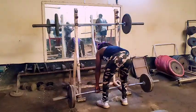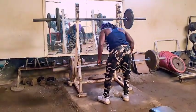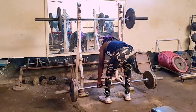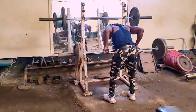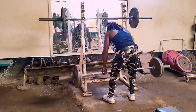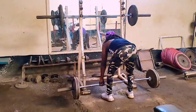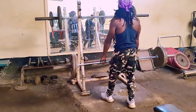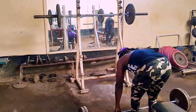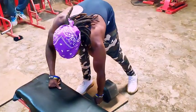I've just done the first set and I felt it was good enough, and because the weight is not as light as it feels, I don't see the need of adding for this second set. I just repeat the same weight and aim for at least 10 to 15 reps, because today is a day we are doing moderate weight. We're not going for the light weight, neither are we going for the heavy weight. We're just going for the moderate weight. That is a rep range of around, let's say, 8 to 15.